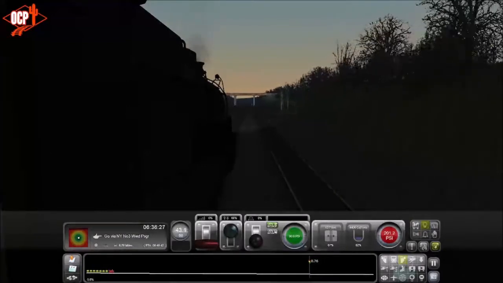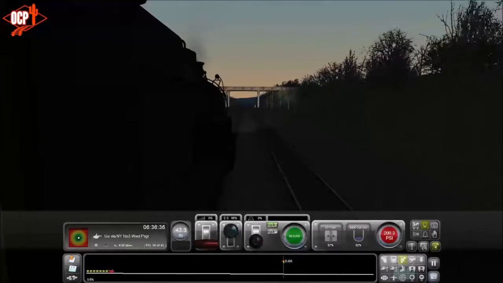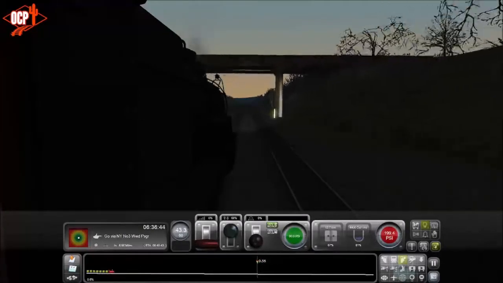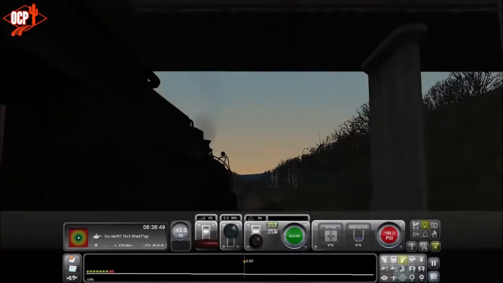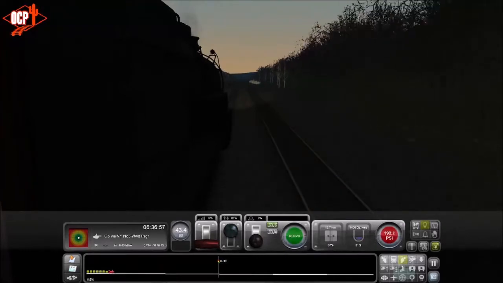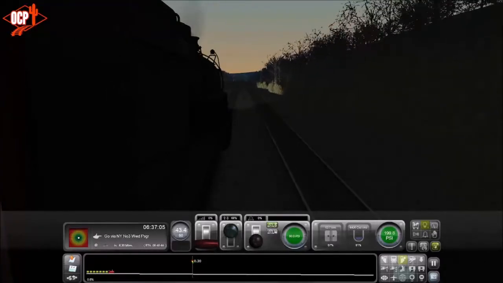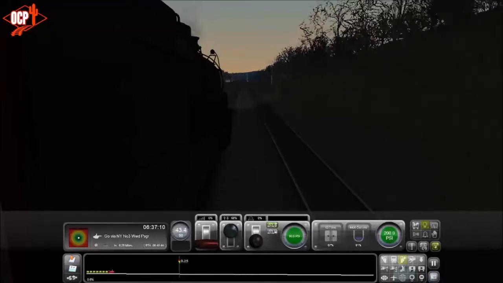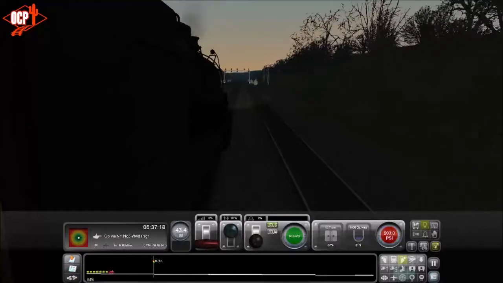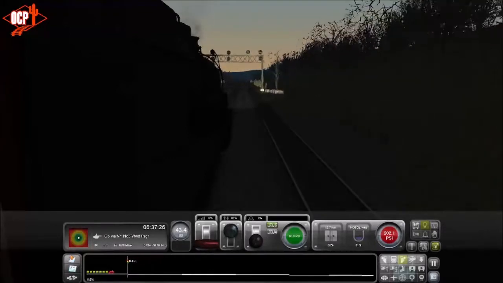Mostly downhill from here. We haven't seen any other steam though, which is unfortunate. I wonder which road this is. Or actually, I think that's another line, isn't it? Not sure. Yeah, the grade is smoothing out finally. Probably turn the sand off, actually.